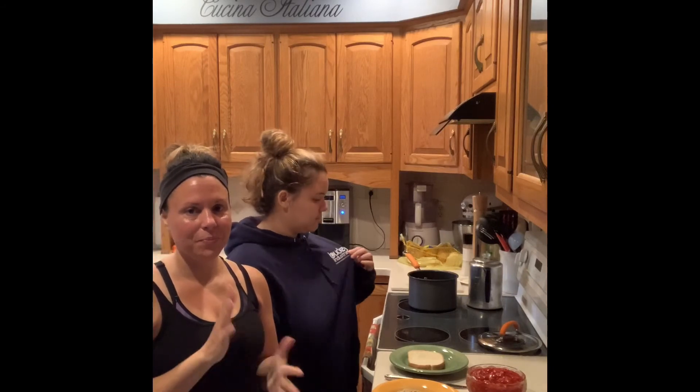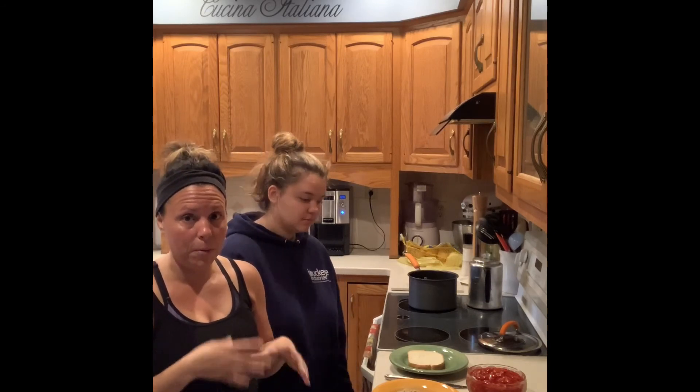Welcome back. I noticed when we were cooking our strawberry jam on the stove that I had to keep the heat at more of a medium temperature — everyone's stove is different, and mine's really old, so I had to keep the heat a little higher in order for it to boil. Make sure you've got the bubbles going, because that's what really makes it get thick — you have to have that bubble action. Have your cooking buddy help you adjust the temperature to make sure it can bubble for at least five minutes, and then it gets really nice and thick.